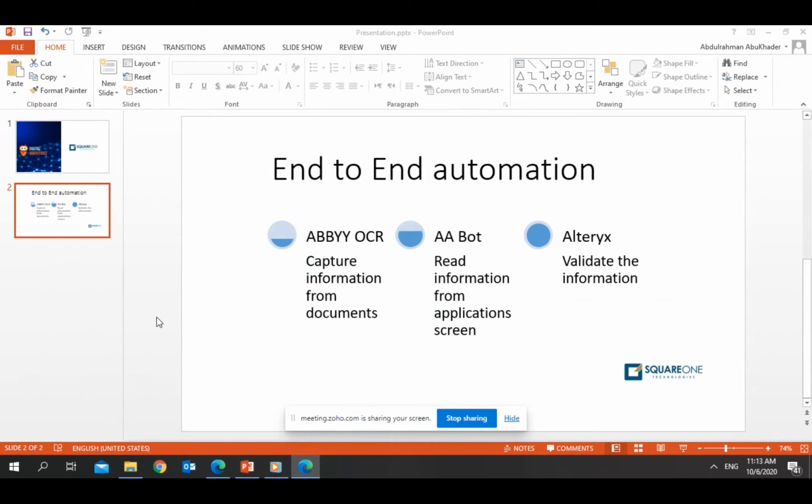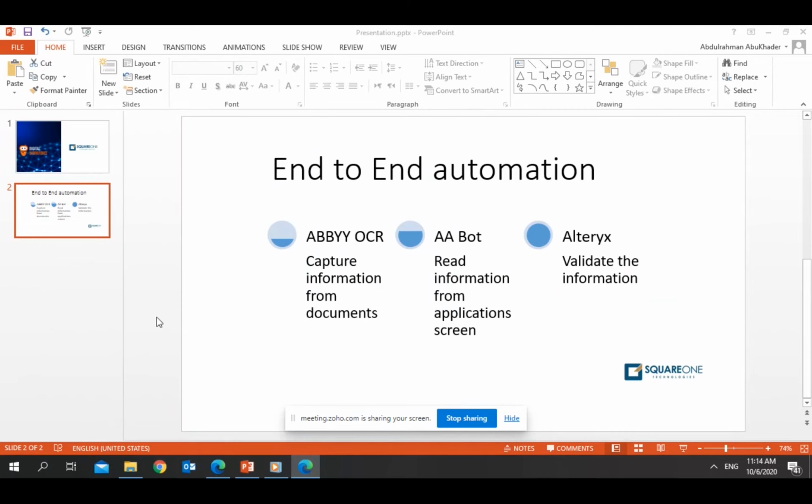Also, we are using Automation Anywhere to mimic the human action to navigate the screen, because as you know, Automation Anywhere provides a digital worker. That digital worker can mimic the human action to retrieve the data from an application, even if it's an external or internal application. Then once we have all this information from external sources and from the database, we can trigger an Alteryx workflow. The Alteryx workflow can validate the captured information, analyze the data, then provide us the result.